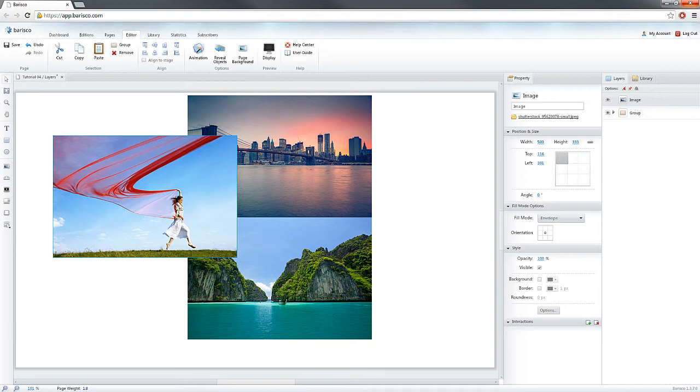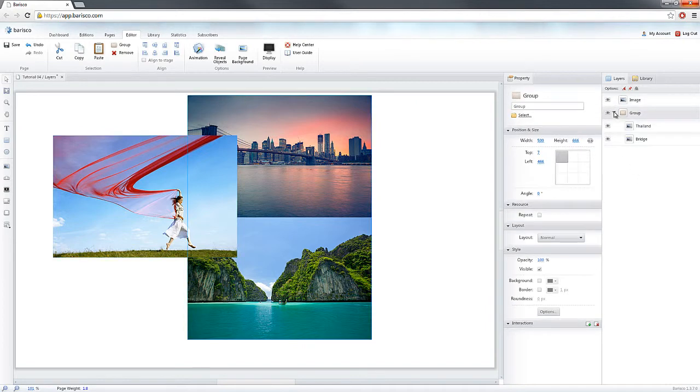In case the object can contain child objects, such as a group, the layer will display a triangle. The triangle indicates that you can expand and collapse the child layers within the parent layer. The depth of layers can be changed by dragging the layer to a different position on the list of the layers.